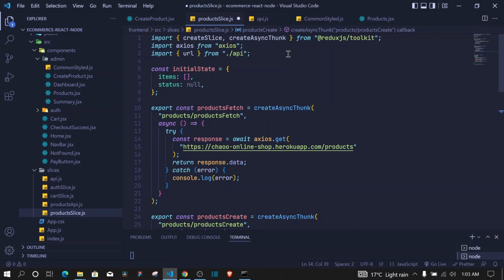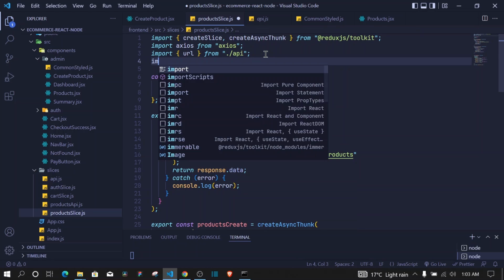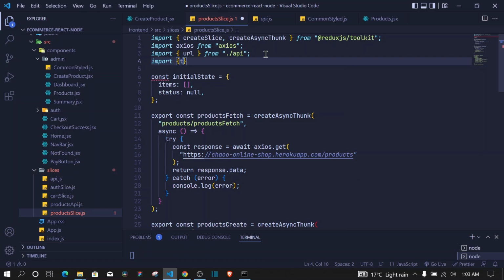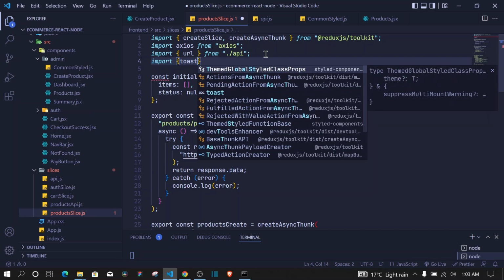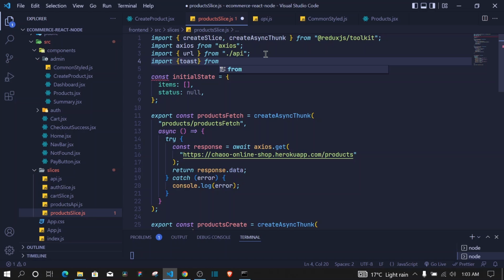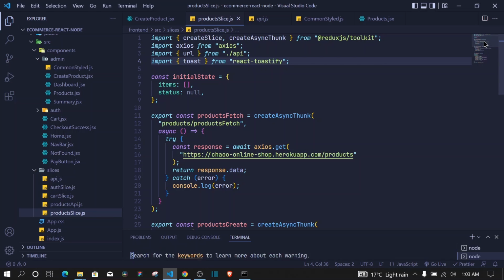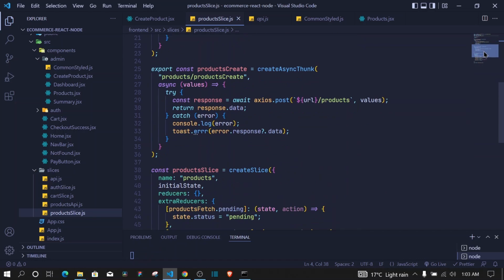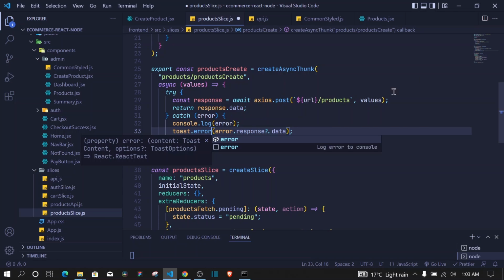So at the top, let me bring in that toast. So I'll import toast from react-toastify, save to auto format, and then let's handle the state.